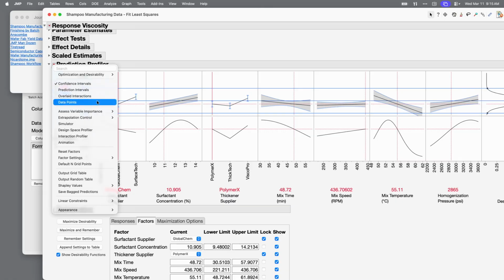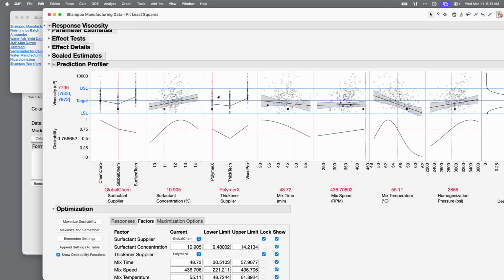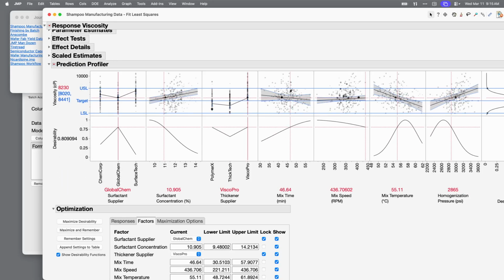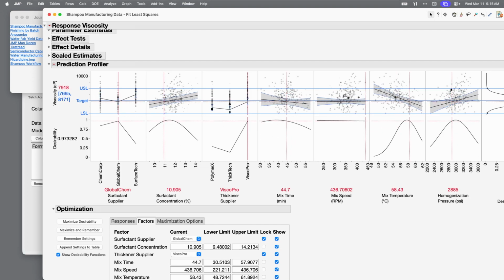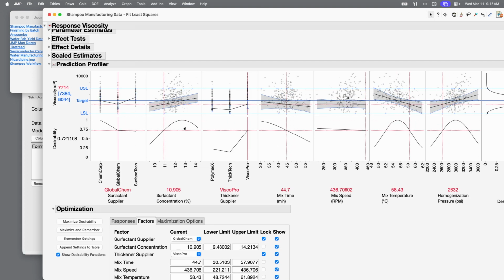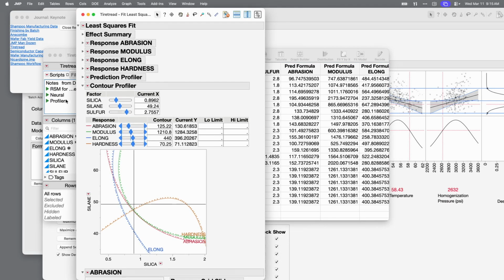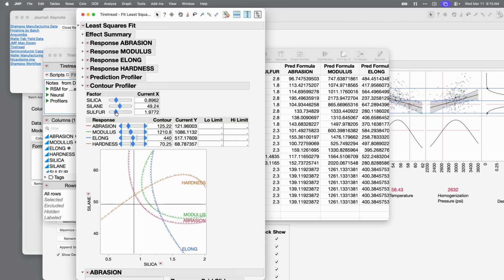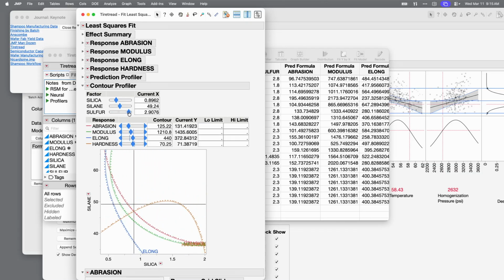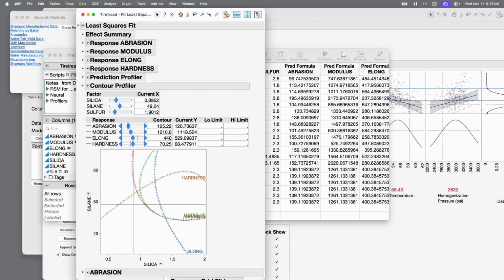And then the optimization, and there's so much deep into the profiler for simulation and desirability. But even on just the pure surface here, being able to touch your model, there's really nothing else like it. Well, profilers are cross-sections of the prediction surface, or slices. So if you slice across a factor, then you get the prediction profiler. If you slice across a response, then you get the contour profiler. And then there's specialty profilers, the mixture profiler, the surface profiler, the design space profiler, and more. So lots of features, especially for optimization and so on.